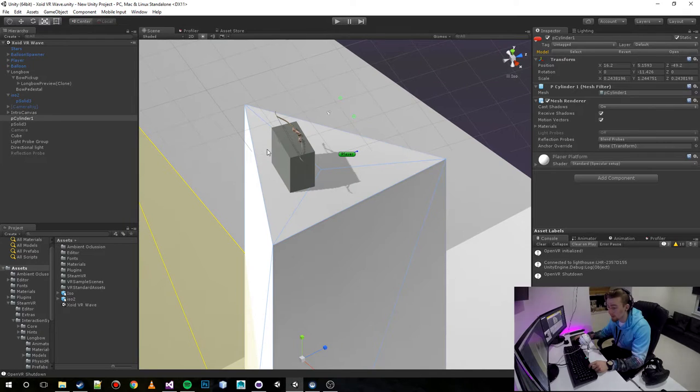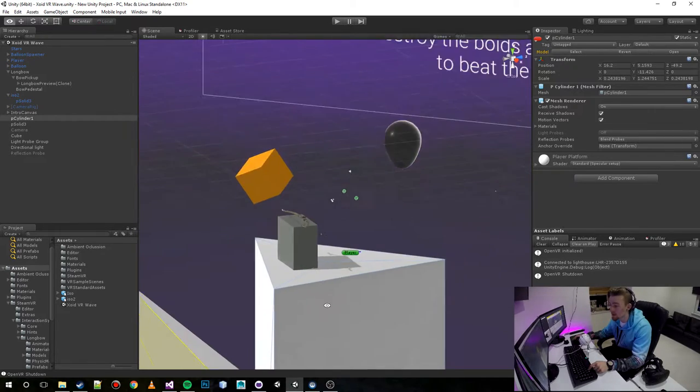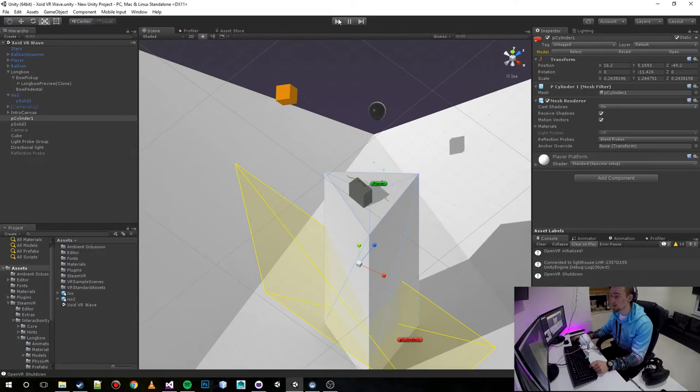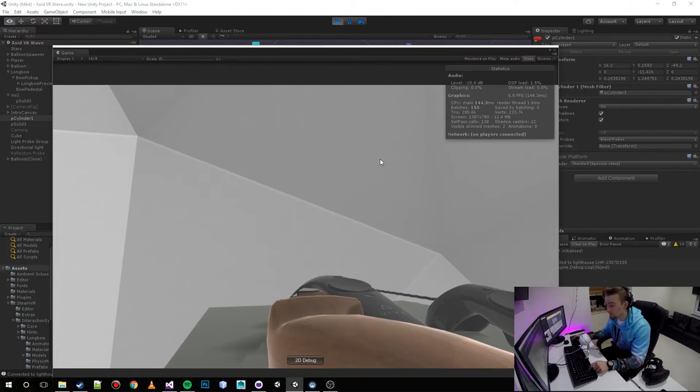But the one thing I do have to model in Maya is a little metal rail or something just around here, so the player doesn't feel like they're going to fall off the edge, because it's quite weird looking down. So what I'll actually do is I'll run it. I will drag over here.